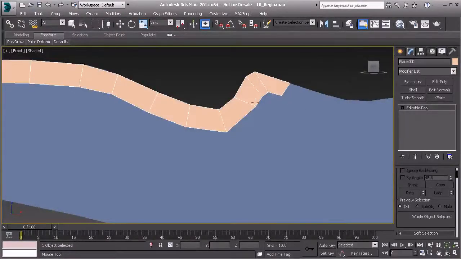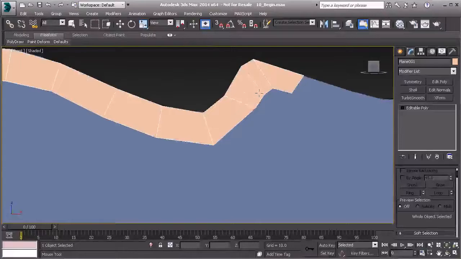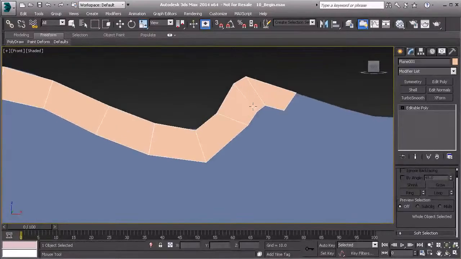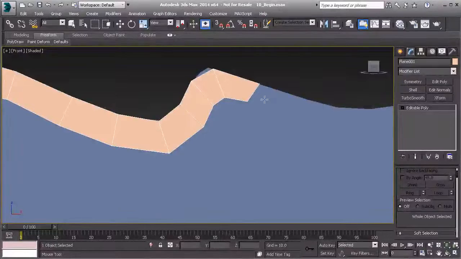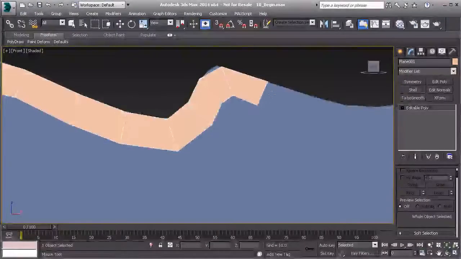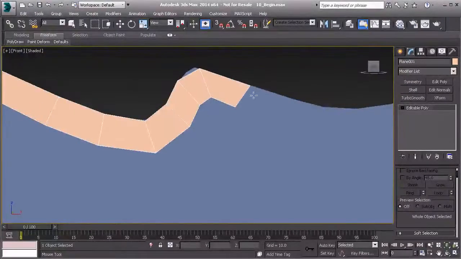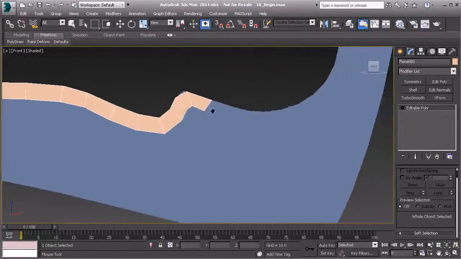Now this might look a little odd at first, and we might even get rid of one of these bits of geometry because the polygons are just so small in that area, so we may have to kind of spread this out a little bit more. Now it's okay if we cut off one of those corners. It's not a big issue. We can always get that geometry back once we start finalizing the high poly version.